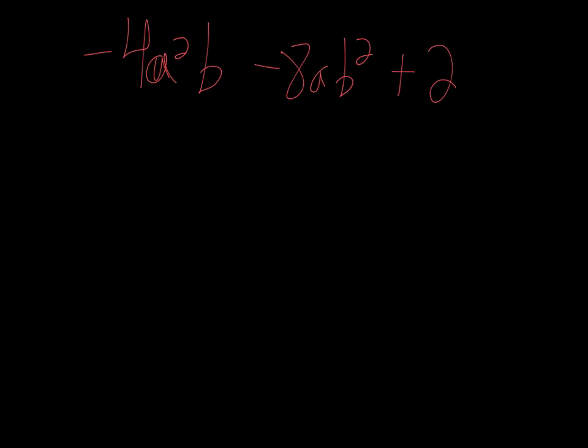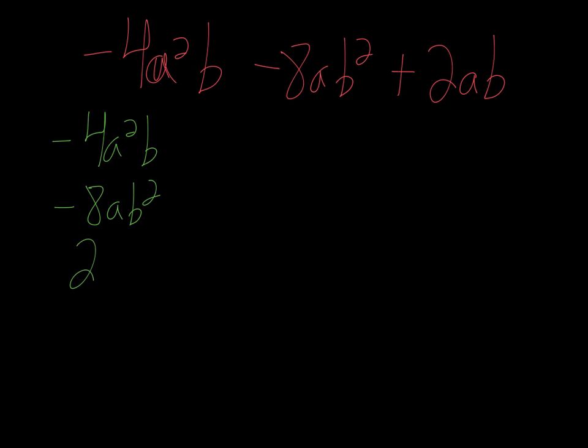All right, so as you're looking for a greatest common factor between numbers, let's look at this example. Negative 4a squared b minus ab squared plus 2ab. And if we're asked to factor this, what we're going to do is look at each individual term and its prime factors. And when we say prime factors, what we mean is the smallest multiple of each, breaking it down into its smallest components based on multiplication.